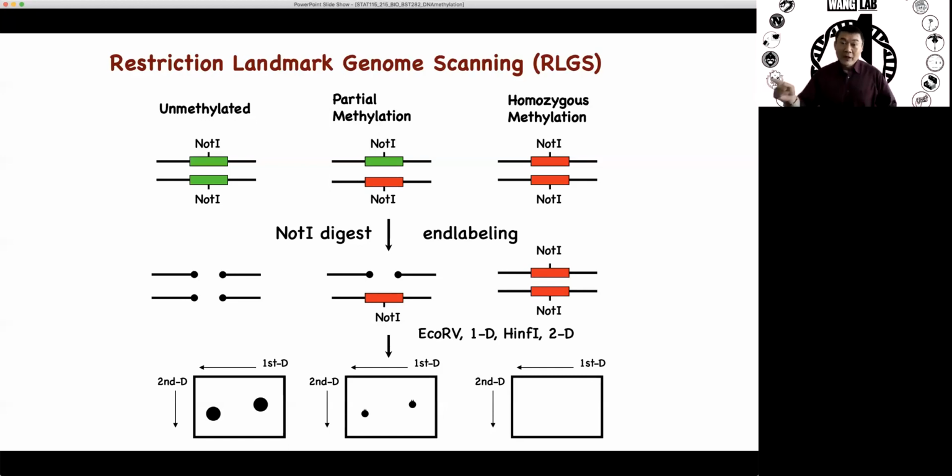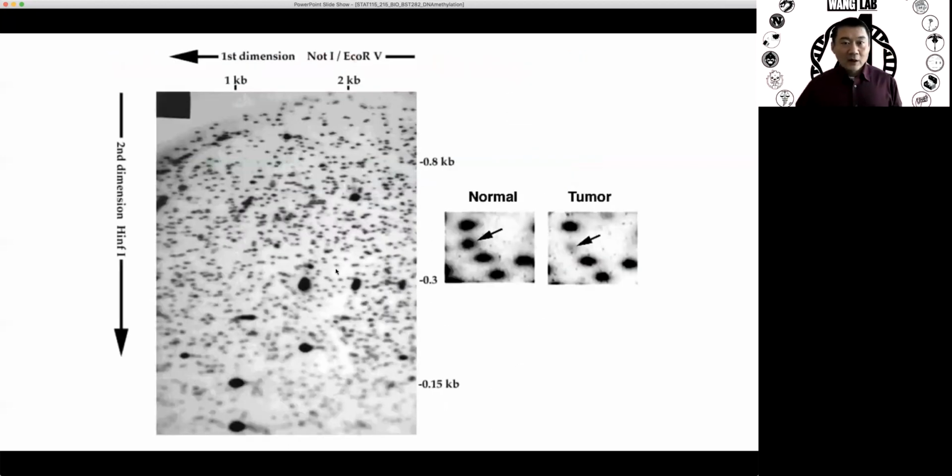You're scanning the genome for regions that are either methylated or unmethylated, right? Again, that's how people did genomics in the old days. You run this 2D gel, and now you can compare normal and tumor. You see, hey, I see that digestion happening here, but it's missing in the tumor. That means there's a methylated site there, right? And then you can actually cut out this piece, sequence it, and figure out where this piece belongs.